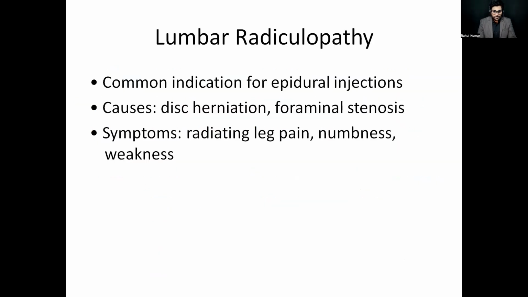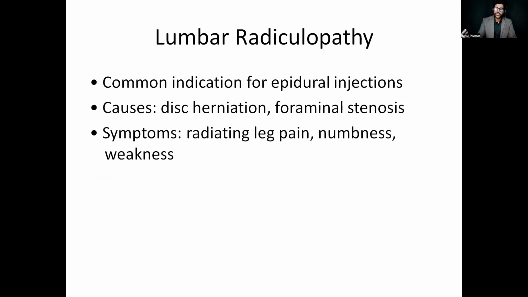Lumbar radiculopathy is a term used when the exiting nerves that come out of the foramina get pinched at the level of the spine. That's a radiculopathy by definition, and it's a common indication for epidural injections. Why does it happen? Disc herniation, foraminal stenosis. In our patient, we have almost both.